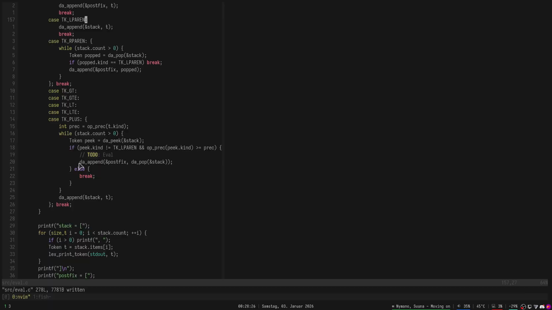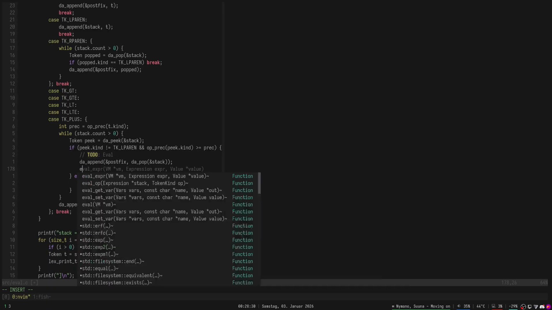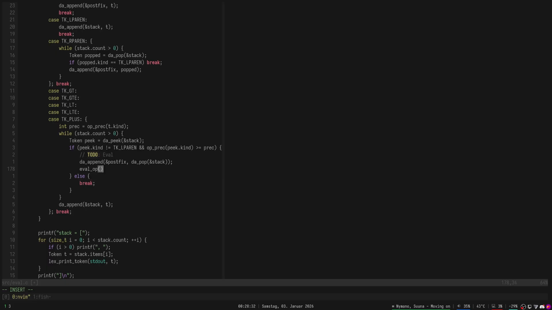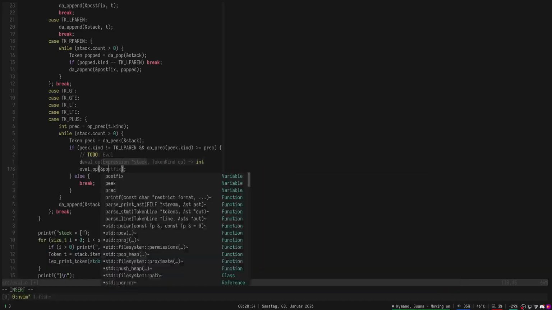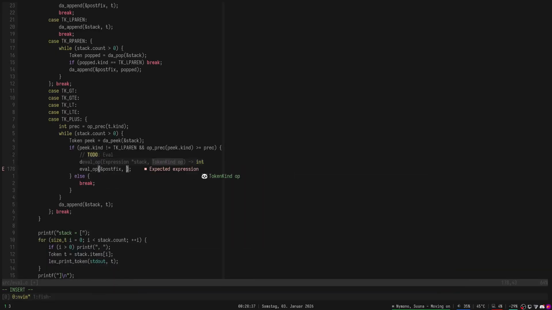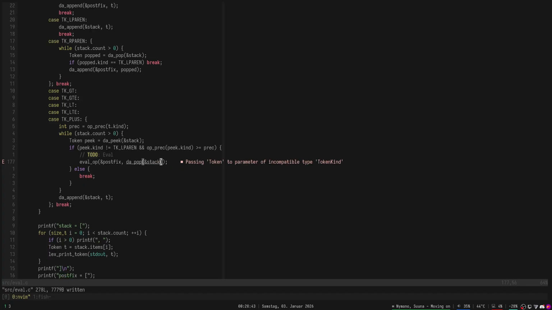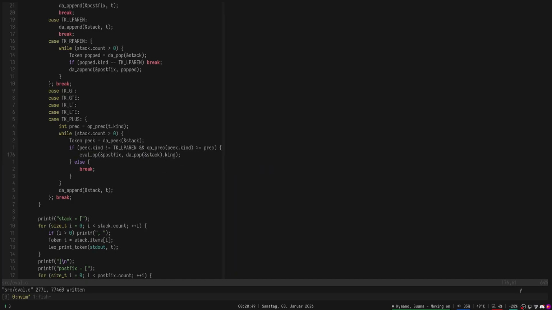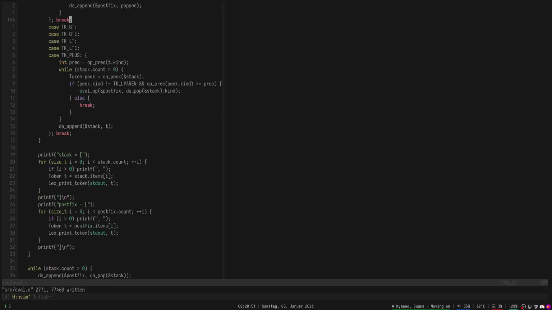Okay, and then instead of pushing this onto the postfix, we're going to say eval operator, which takes the postfix stack and this guy, and just does the magic that it needs to do. Kind. And then we do the same thing right here.